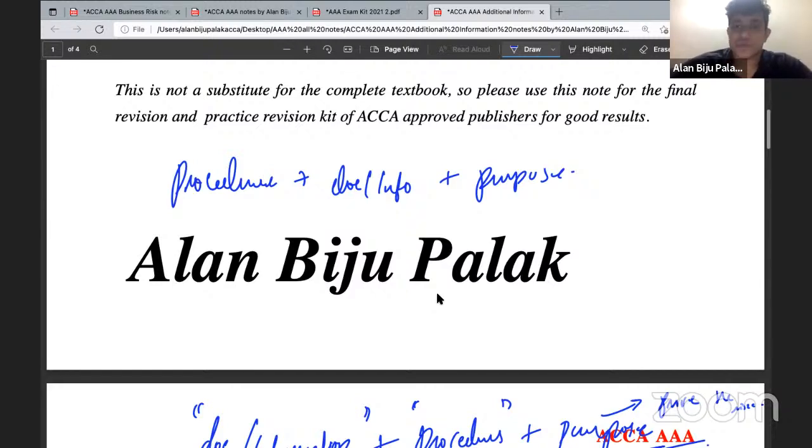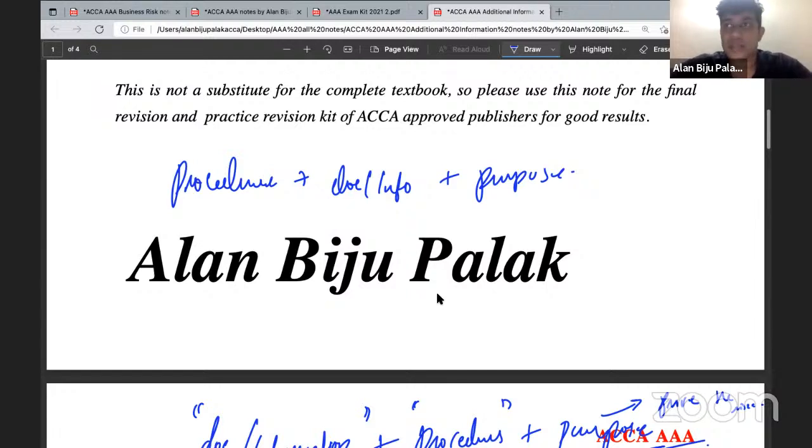Then what I mean by correspondence: basically, correspondence is communication between two persons. So you need to consider in every situation which two persons are associated here while the company is talking about some issues. Every time the first party will be the company, and only the second person needs to be filled. So: review the correspondence between dash and dash. The first dash will be the client company and the second dash will be whoever is mentioned in the question. Say for example, the company is talking about a receivables balance. Then automatically review the correspondence between the client company, mentioning the client company's name there, and the customer, in order to understand whether the amount payable by the customer is recoverable, which means whether the receivable from the customer is recoverable or not.